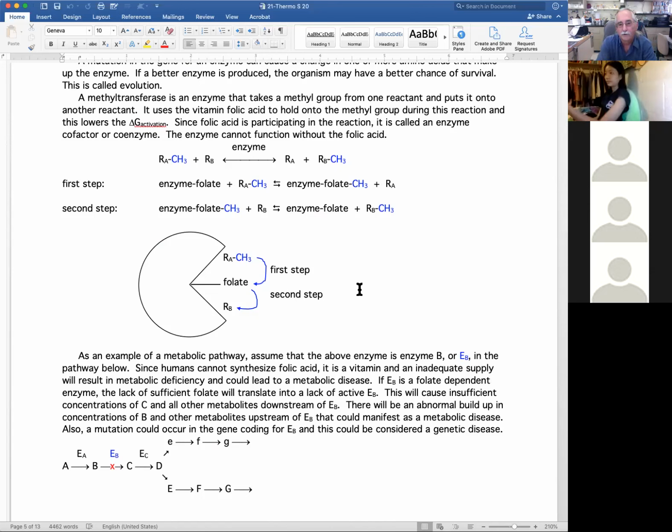If you were to look at all the different amino acids, you would see that the types of chemistry that's possible is actually very limited. So what nature has done in order to expand the chemical capabilities is to use what's called coenzymes or cofactors. So these are the vitamins and the minerals. So if I'm an enzyme that catalyzes a redox reaction, I'm going to have something in there like an iron.